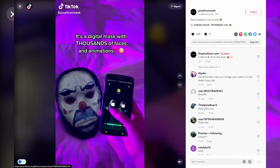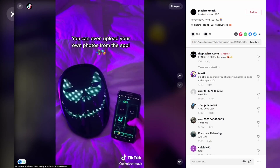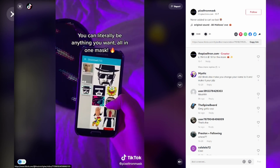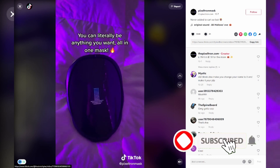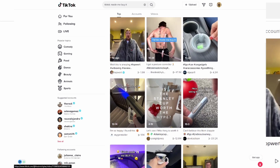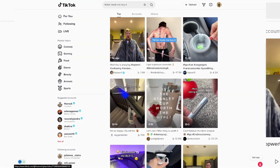Here's another product — it's a mask. Products like this would be really good. This was probably done for Halloween and I'm guessing they did over five or six figures with just a simple mask like this. This is honestly your easiest way to make money, but sometimes it does take up to a few hours. So just be patient, keep scrolling, make a list of the products you like, then go on AliExpress, find how much it costs, find competitors, see how much they're selling for, and do a little research.